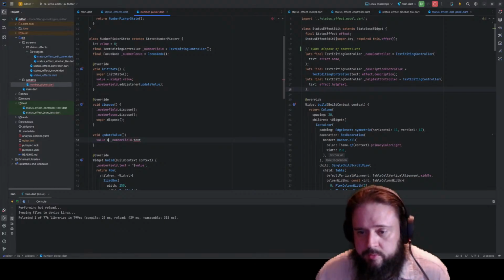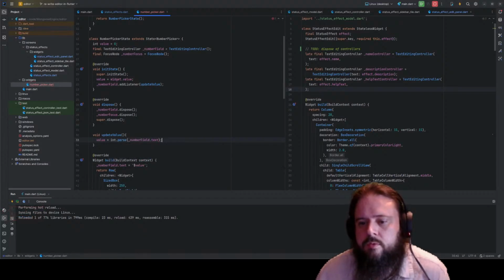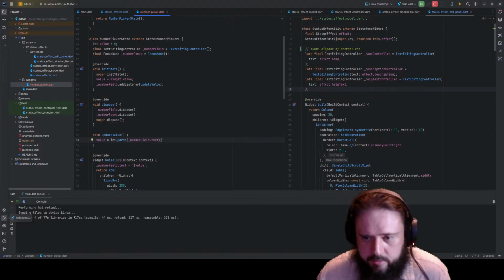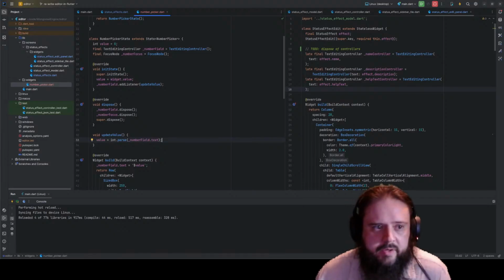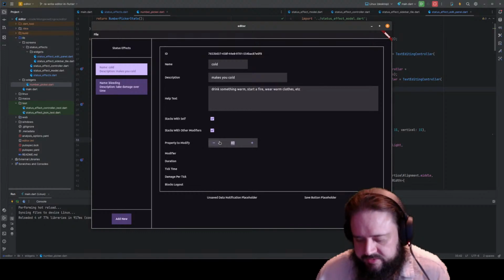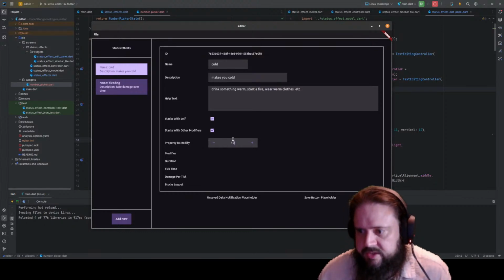We need to do int parse, like so. And now if I was to go and say 10 and then click, nope.